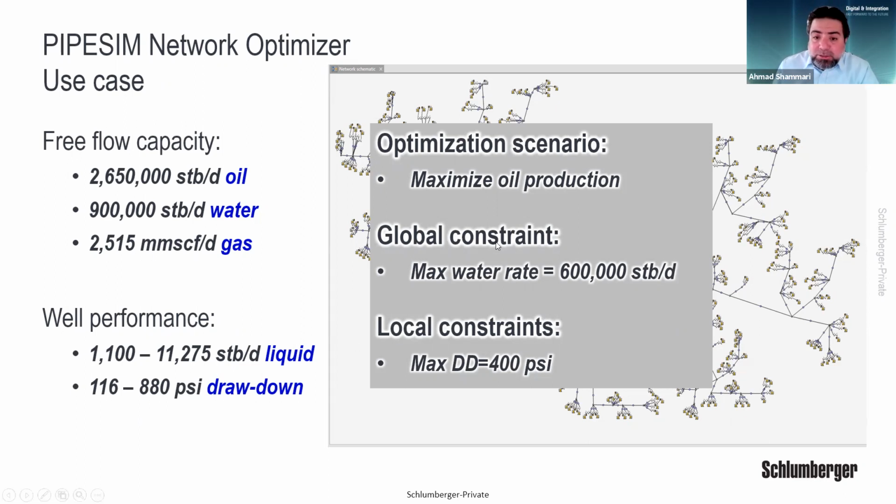Of course, the expectation when I do this is that I will get lower oil production. I'm expecting that because my objective is to cut water production. And no matter how I maximize my oil production, the only way to do that is also to cut the liquid rate in general. That's why I expect to have less oil production, but not at the same rate as the water production. So we use PIPESIM to do that.